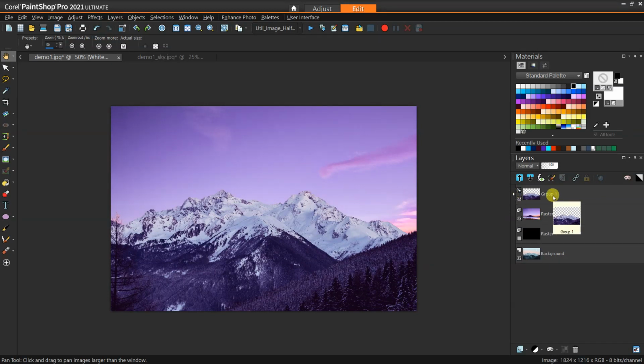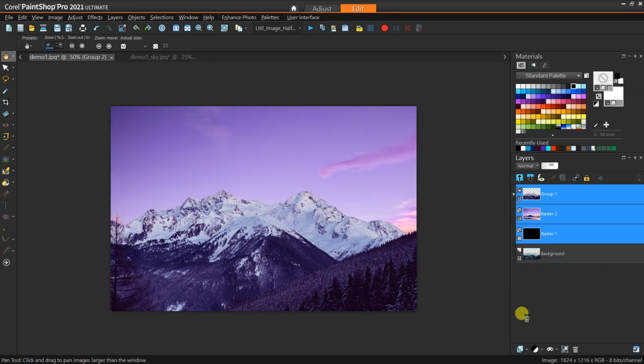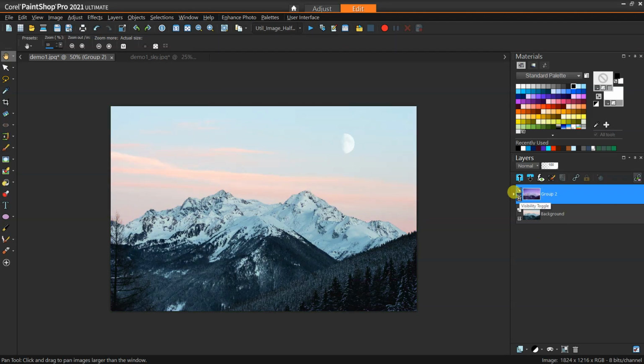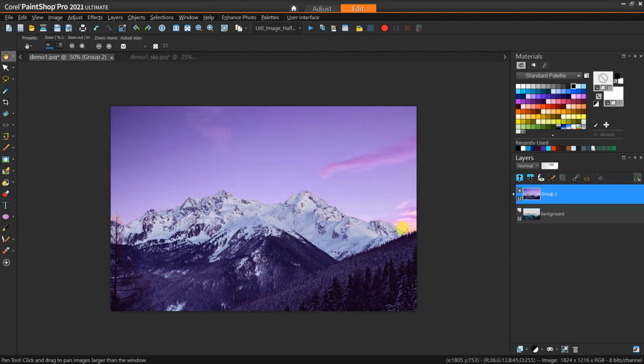So now if we take all the new things we added and select them and then put them in their own layer group, then now we can see the difference much more easily. I can turn this group off. There's the original. Turn this on, and we can see that now we have this nice cohesive image where we've replaced the sky and the foreground matches.